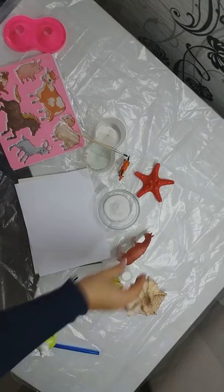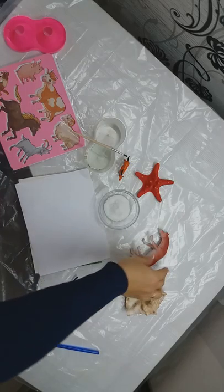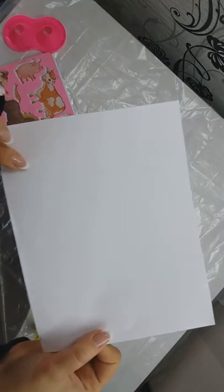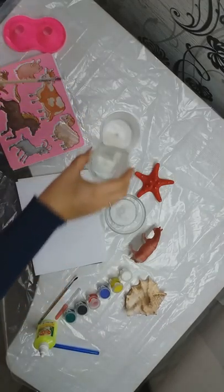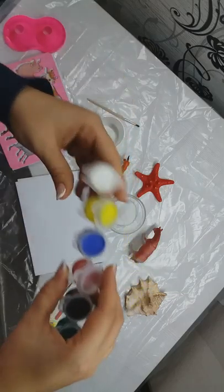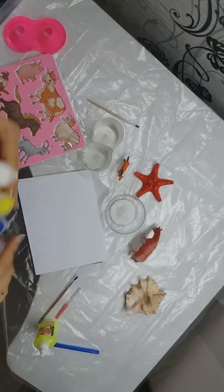Today we'll do a horse. This is a horse, but we'll make it out of the salt. So we need some salt, a sheet of paper, some water, a brush. We need some wash paints. I need a red one and a yellow one.